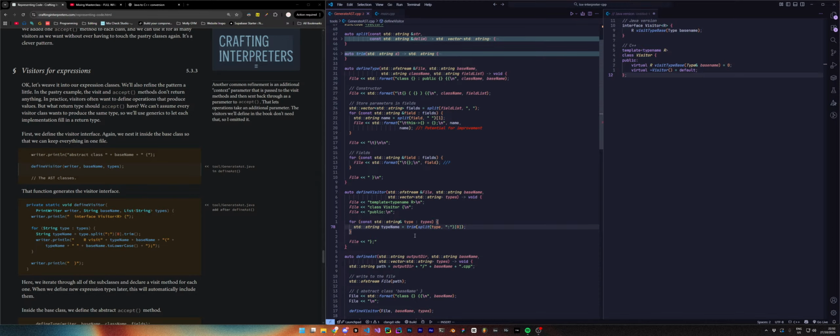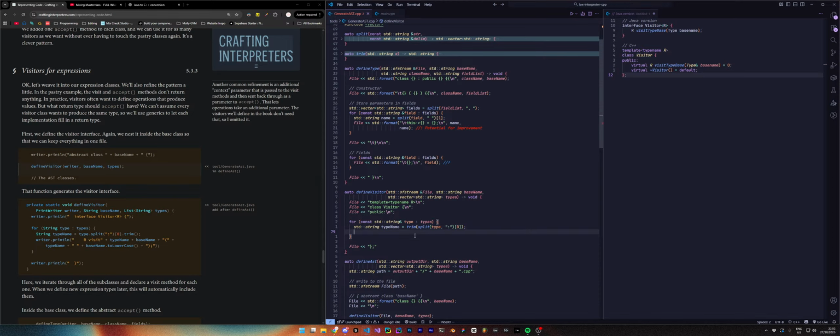So hopefully that will do the right thing. So this now should give us a type name. And then we'll write into our file virtual visit. Okay, this is where I'm actually going to use std::format.